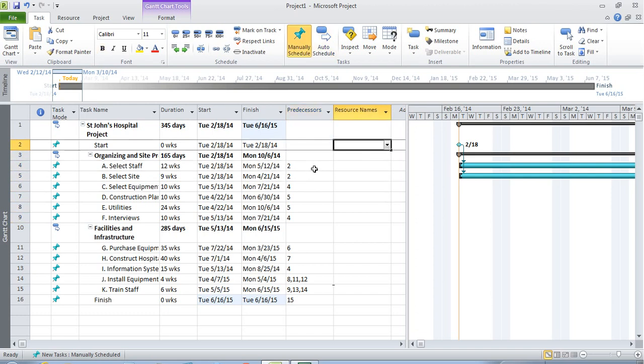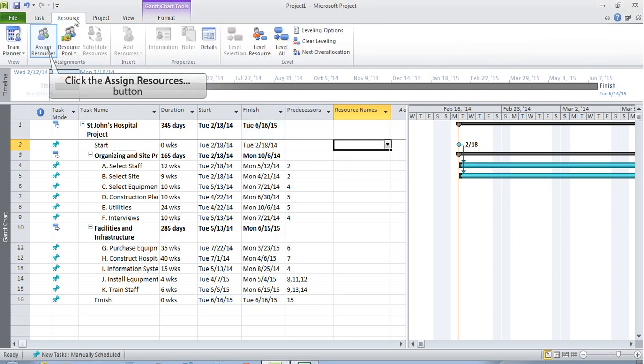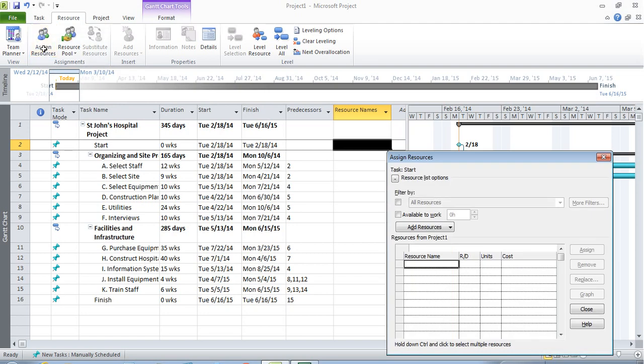And now we'll go ahead and add the resource names. You won't find them on this screen right here. You need to go to the resources tab, and then assign resources, and then you add your resources here.